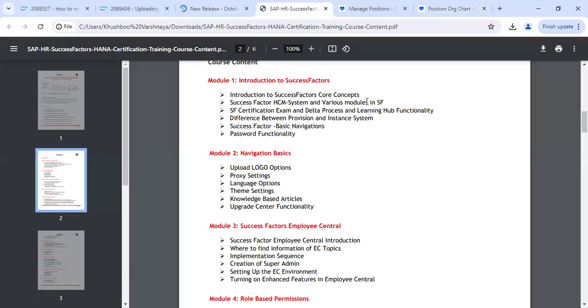The core concept is HCM certification, so we'll talk about the certification. Have any of you gone through the certification of the SuccessFactors portal? No, not yet. Once you are done with the training from here, there are two chances. One is the certification from the SAP side. You will also get a completion certificate from Gigs. But the certification I am talking about is from the SAP side.